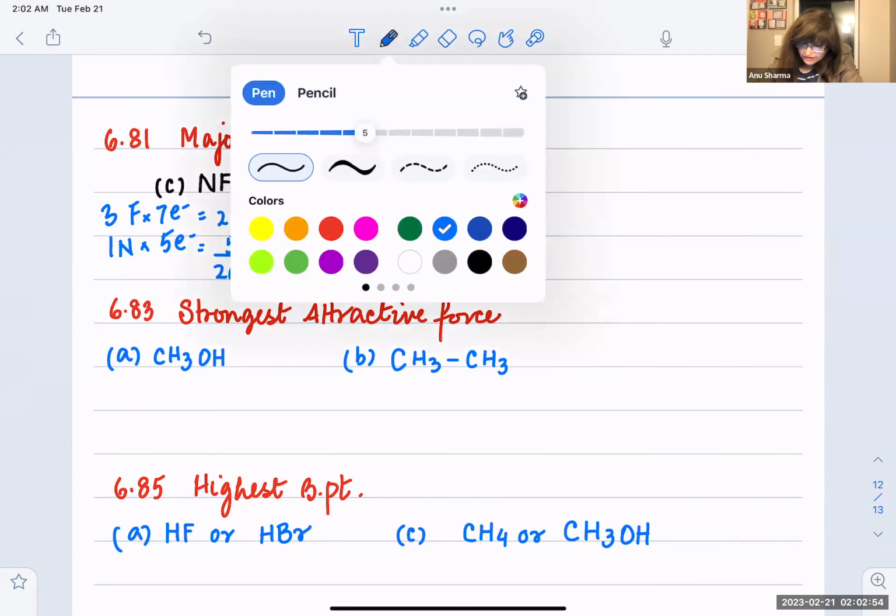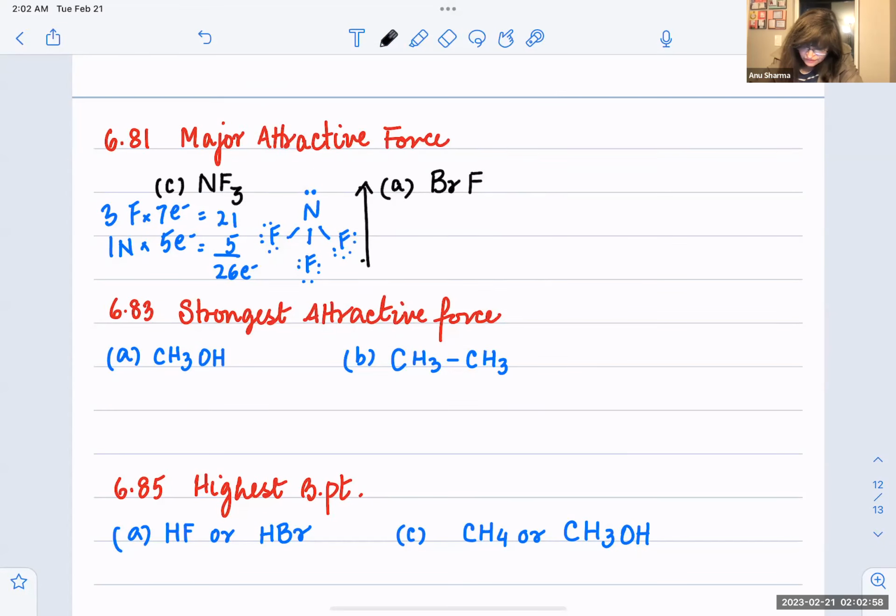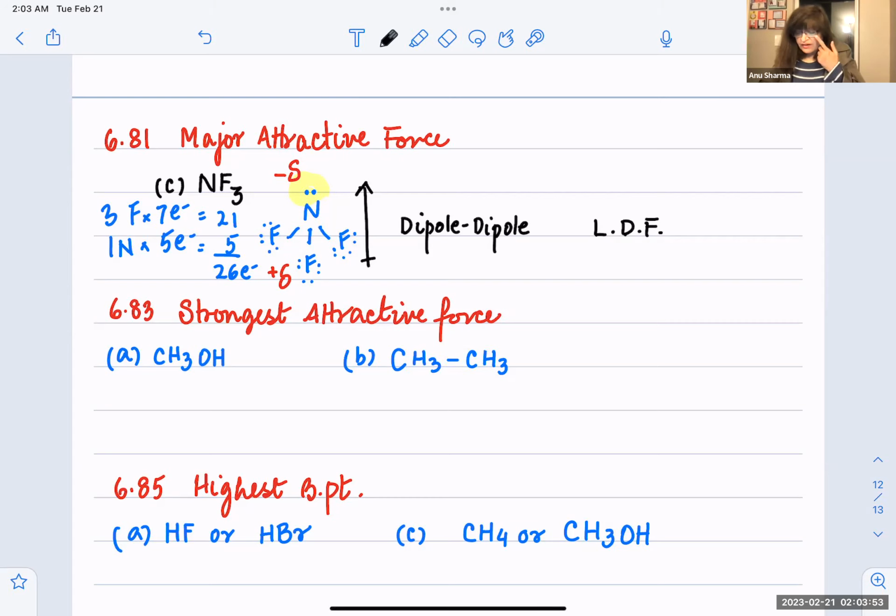Okay, so this is a polar molecule, and the polarity is towards the nitrogen side. I'm going to do BrF later. So obviously there is no hydrogen bonding here. The major attractive force here is still, I think, dipole-dipole, because anytime you have these lone pairs on nitrogen, that always brings out a polarity in the molecule. So this side is going to be delta negative, and I wouldn't say that this side is positive, but it kind of cancels out the polarity, since the three are the same kind. So this is a dipole-dipole interaction here. And we will also see on the side a little bit of dispersion, generally called London dispersion forces. Okay, so LDF is there, dipole-dipole is there.